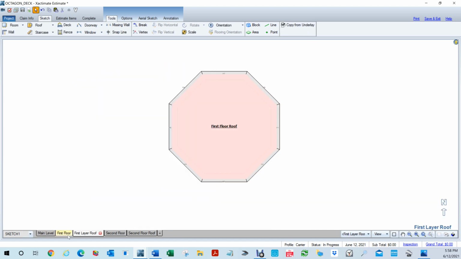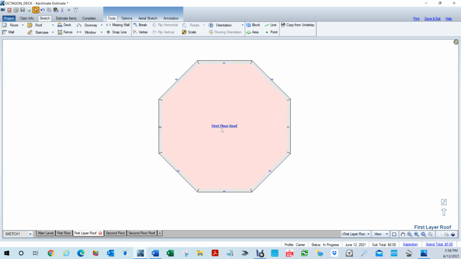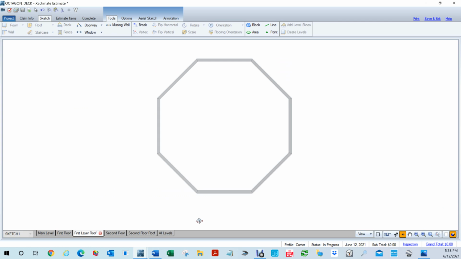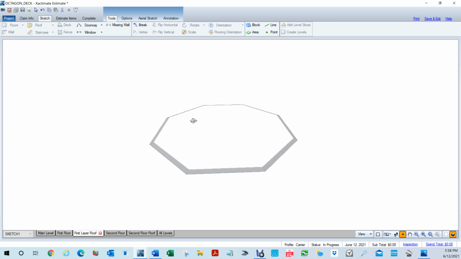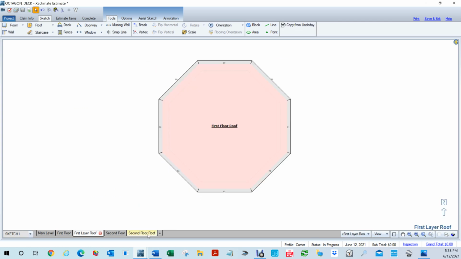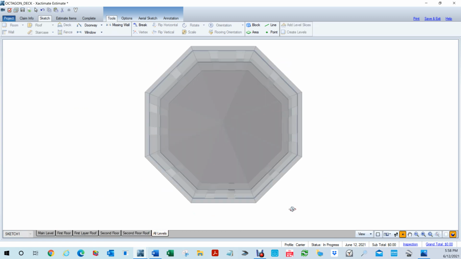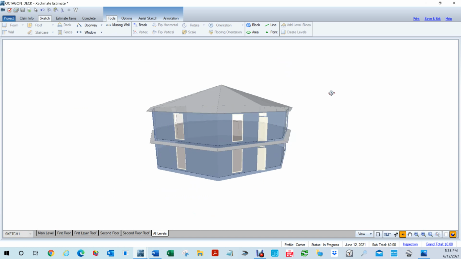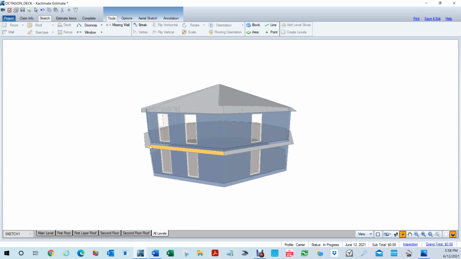Give me a second here. First floor roof. Oh no, we're good. Okay, so good. Yeah, it's cutting it off. Good. Let me see. 3D. All layers. Actually, that'll work right there.